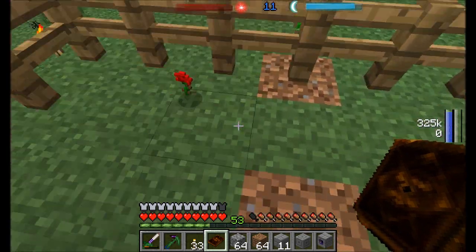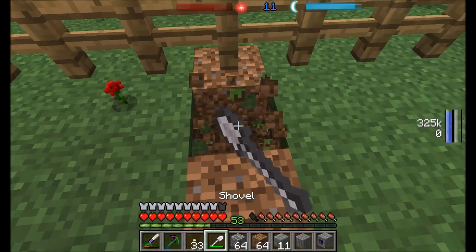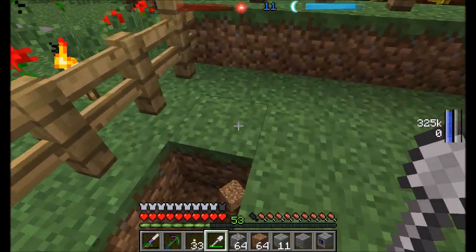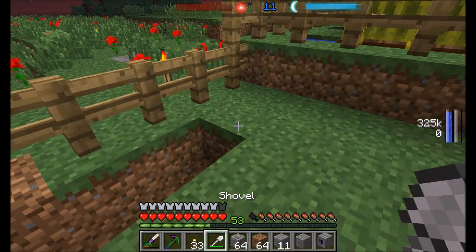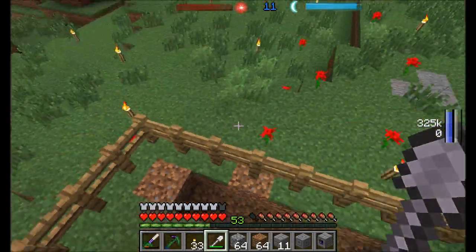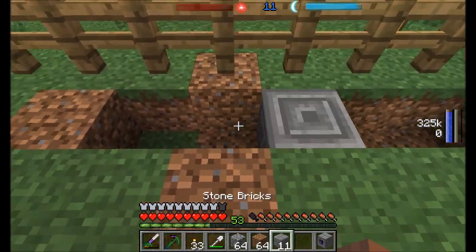Okay guys, we are back, and I'm going to build something really cool right here. It's the gateway from Ars Magica. I feel like this is as good a place as any. Maybe here to here. Yeah, that looks good. I just kind of picked a random place near my house, but I think it'll be nice. Alright, so let's do this.